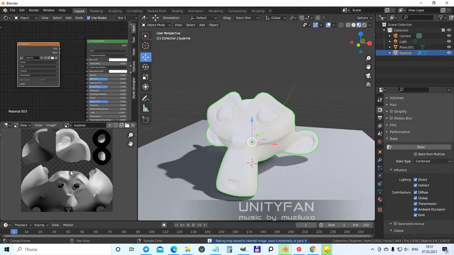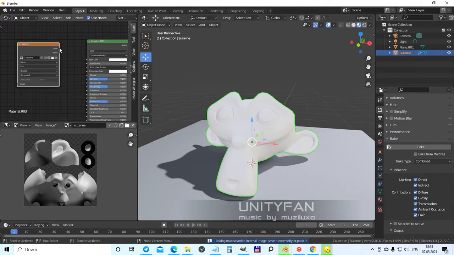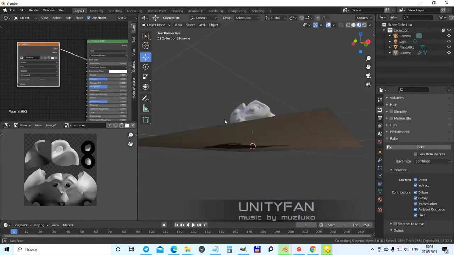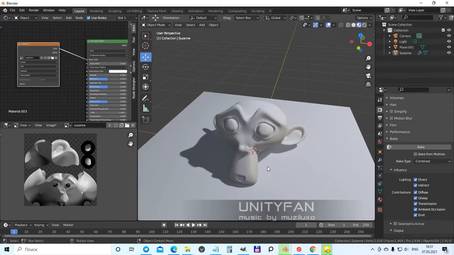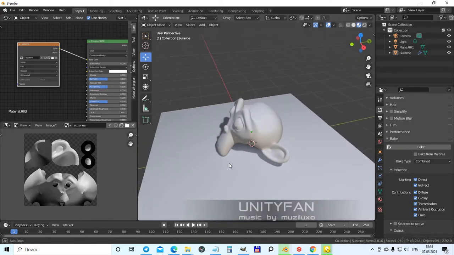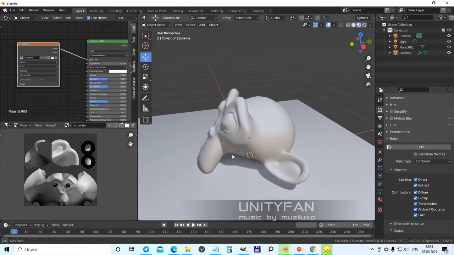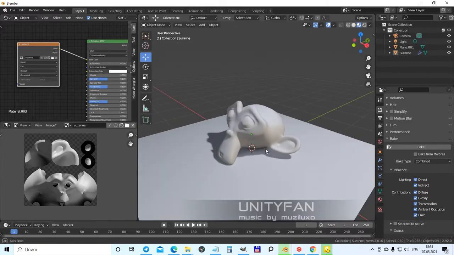Okay, we have our head baked, and if we connect it now, we can see the scene is baked. Now you can export it to Sketchfab or anywhere else.